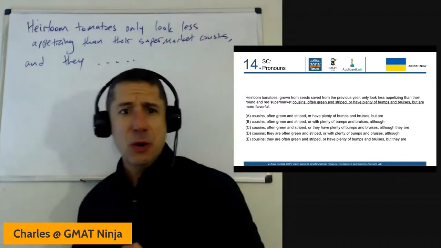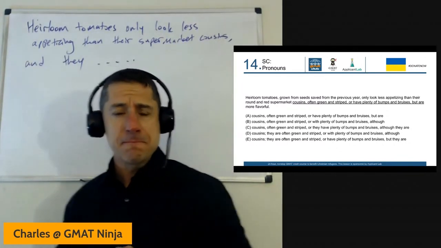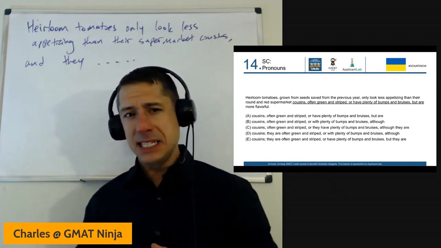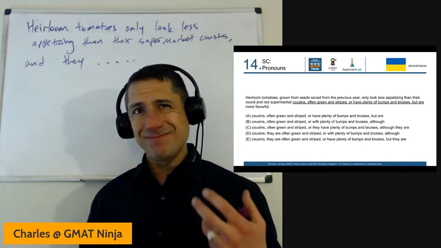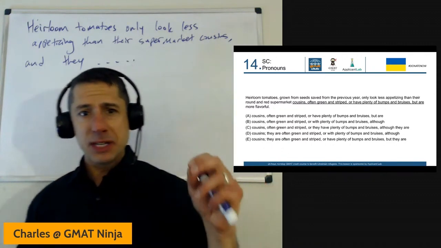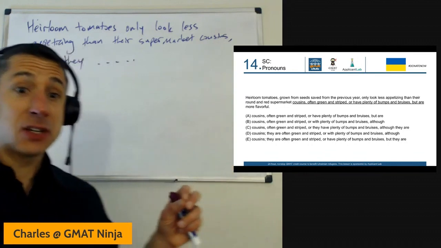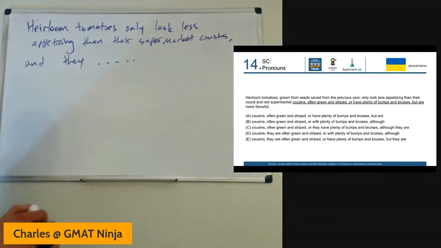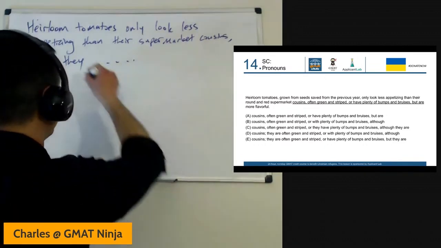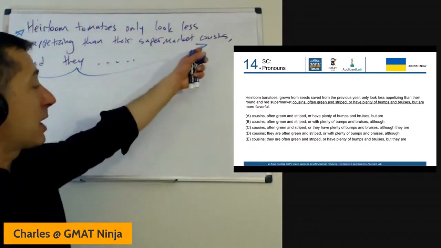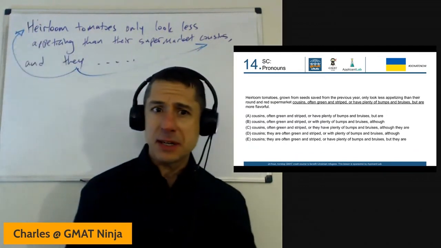So this falls into the category of things that I've handled a little bit too rigidly in the past. Here's how I think about this. Ambiguity. Is this they ambiguous? Well, number one, ambiguity is never an absolute rule. Can it be a deciding factor? It can be, but am I automatically crossing this out because I'm not clear what they refers to? They could refer to the cousins. They could refer to the heirloom tomatoes, the round and red supermarket cousins. Maybe that's ambiguous and a problem.